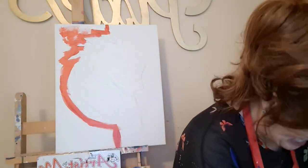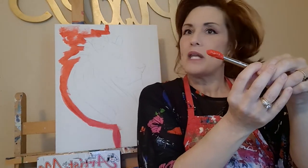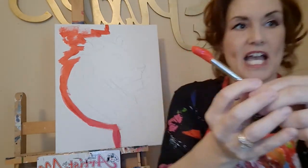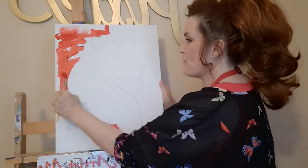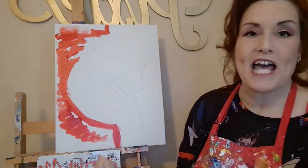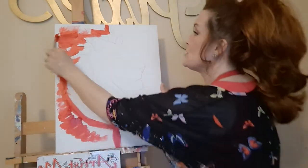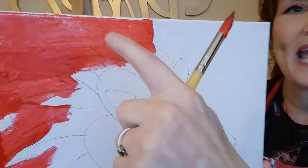So I'm gonna stab my red, but I'm gonna push it around, watch. I got a huge, disgusting amount, but watch. Oh my God, I could push it around. Look how far I got it to go. And then I push it around more. Oh yeah. Oh, that is pink.